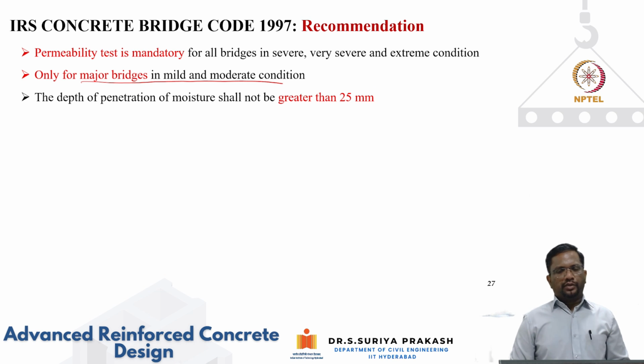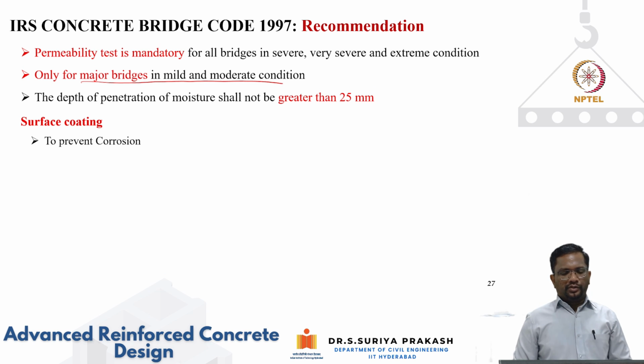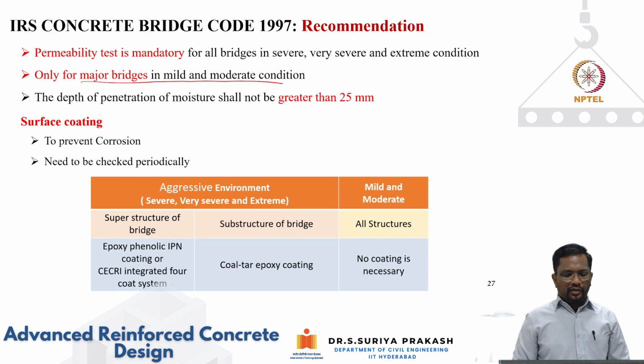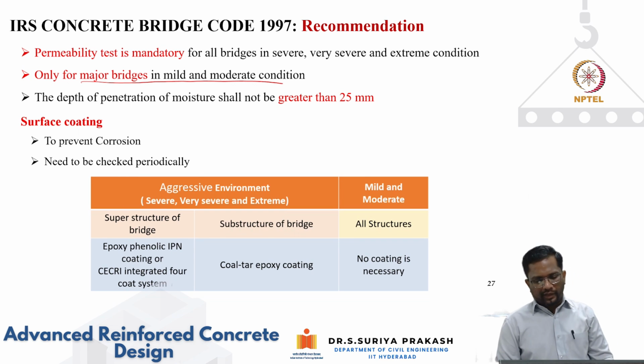Okay, so that's why the code is also specifying a cover of more than 25 mm, to make sure that even if the moisture is penetrating, it is not going to reach the level of steel to start the corrosion and other issues. And surface coating can be given as per IRC provisions to prevent corrosion. However, we need to check these coatings periodically to make sure that they are intact.